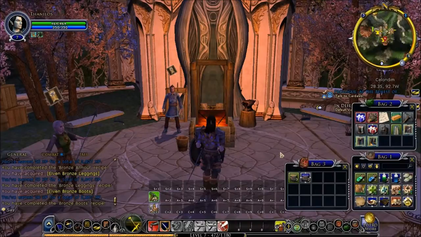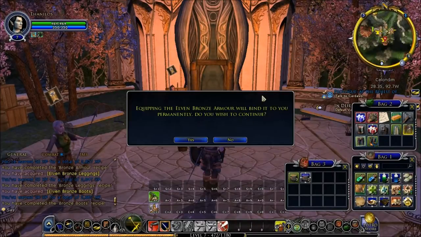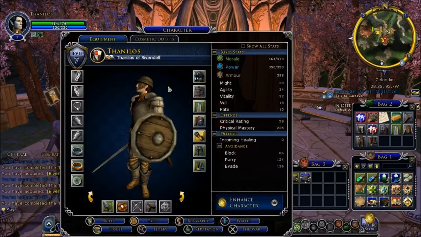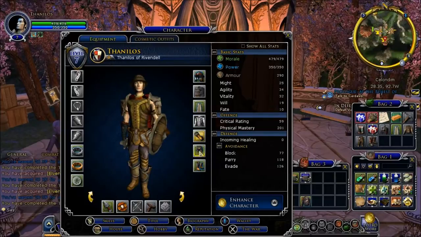So, yeah. Okay. Now, since this is armor, I need to equip it to him first before I can make him have it equipped otherwise. So I'm going to do that really quick. There we go. And now I'm going to temporarily pull it off of him, even though he is going to be wearing it, don't fret.